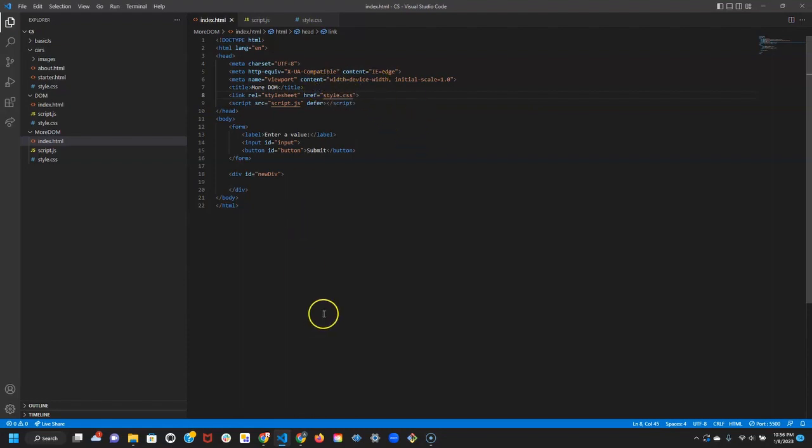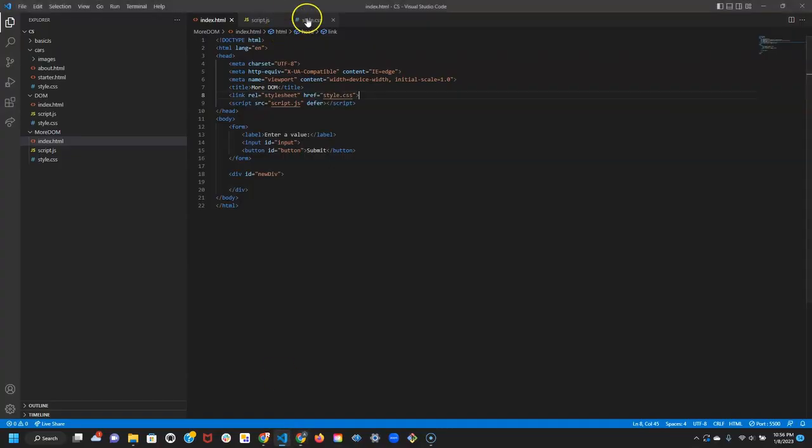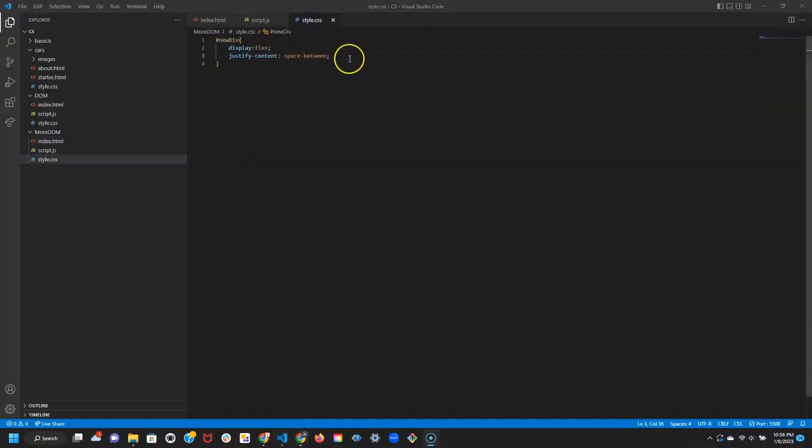If we save everything, go back to our web page. So let's enter our values again. Notice how it starts from the center this time. That's because we set the display mode to flex. If I were to add this again, well, it doesn't really give it the space that I wanted it to. So when these sort of things happen, we're gonna have to find workarounds.